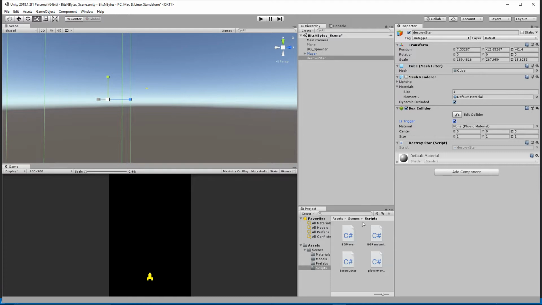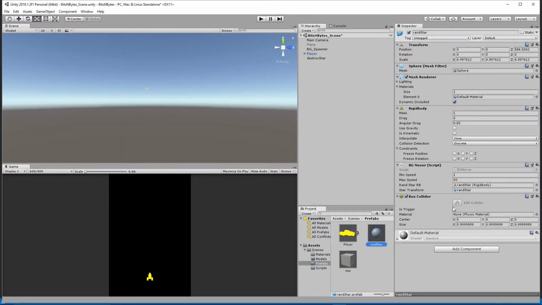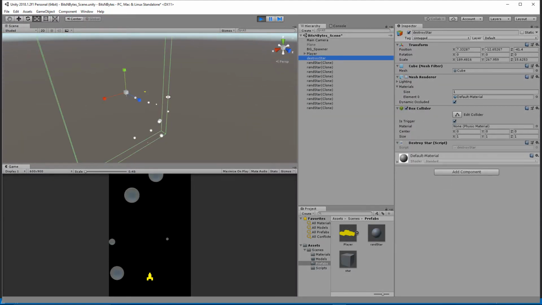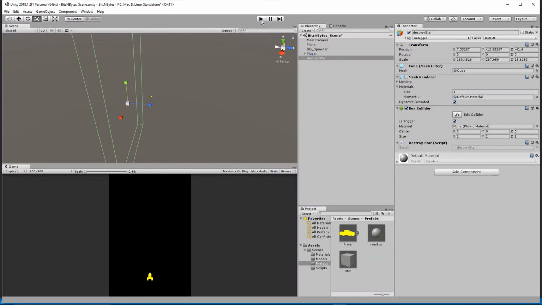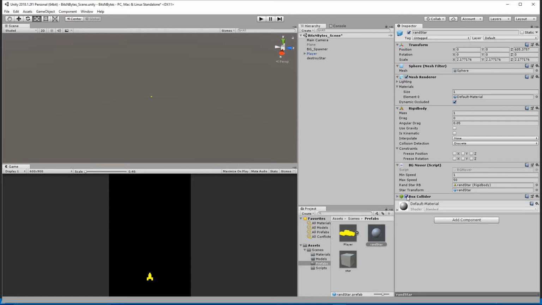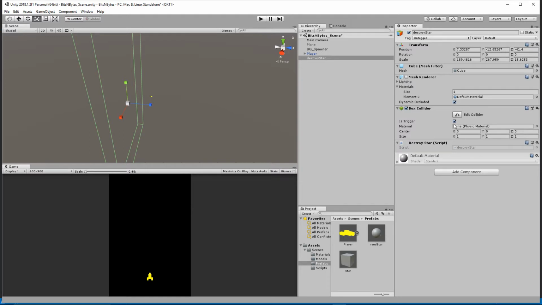Box collider, turn that on. Rand star. If I turn that off, what happens? It's not destroying them. That is a cool octopus. So the destroy star should have the is trigger on it.